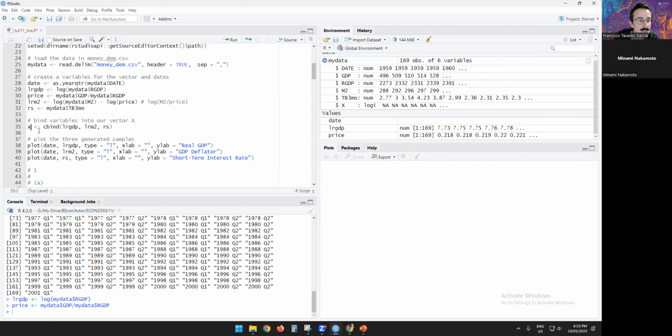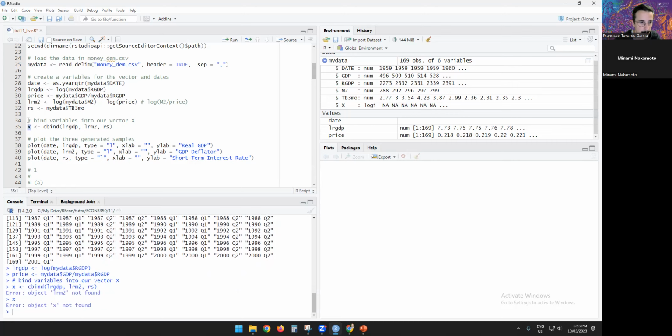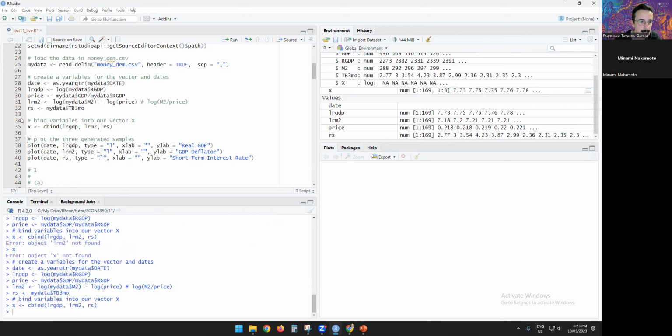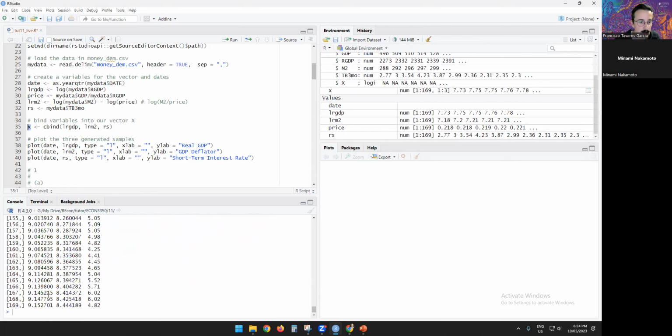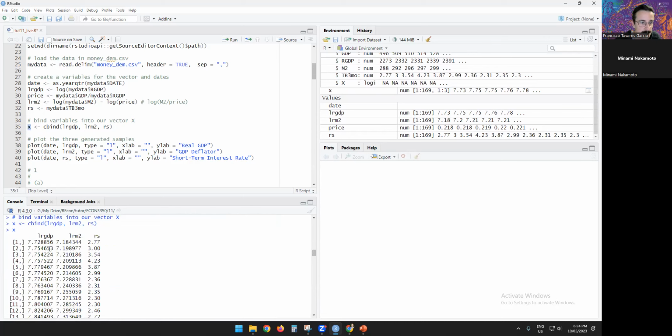So cbind will do a column bind, getting all 3 guys and putting them together as columns here and here. I will run, and then if you want to print, oops, okay, I didn't run all the lines. Okay, now it should work. Nice. If you want to print, you will see the 169 observations like that, as we did, binding by column.